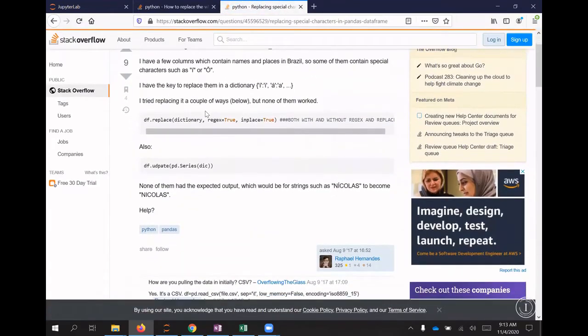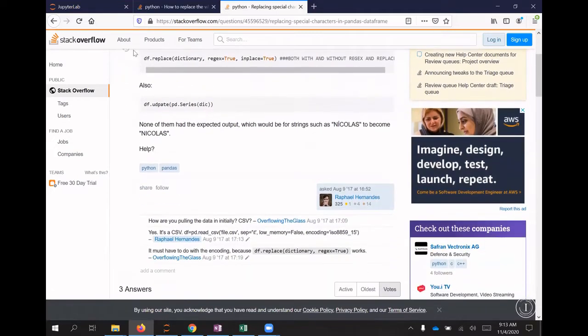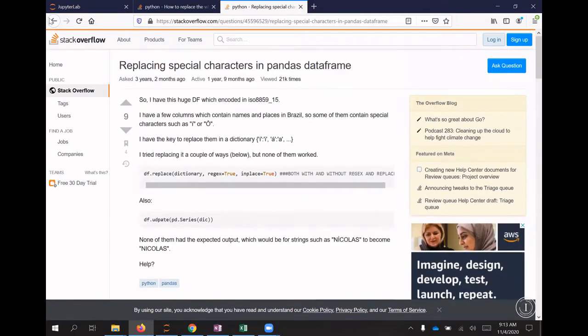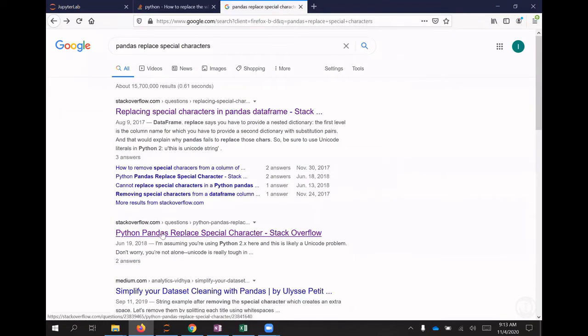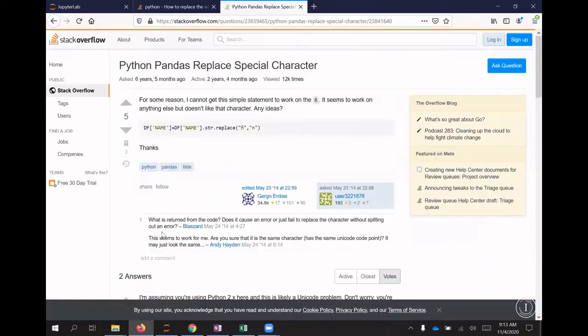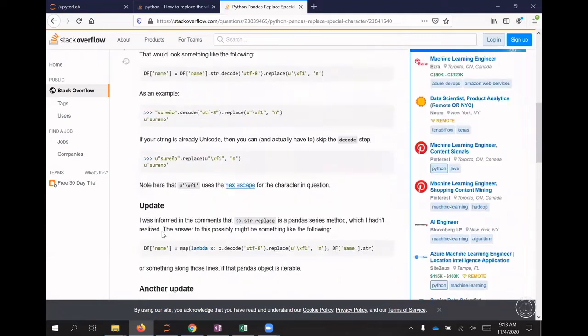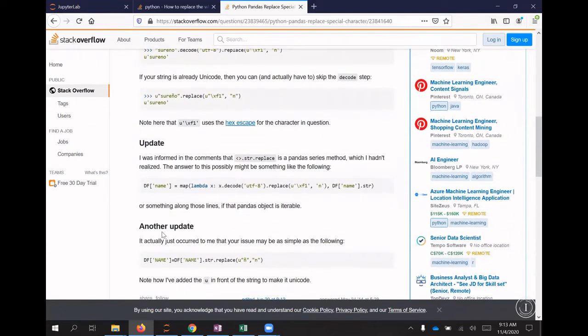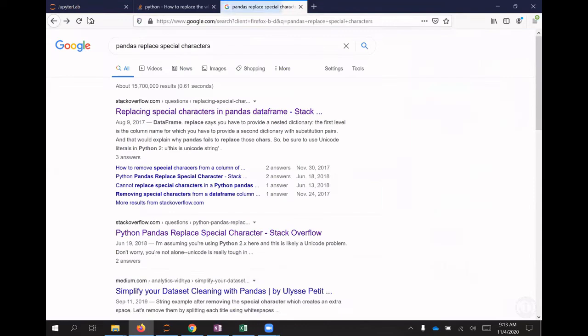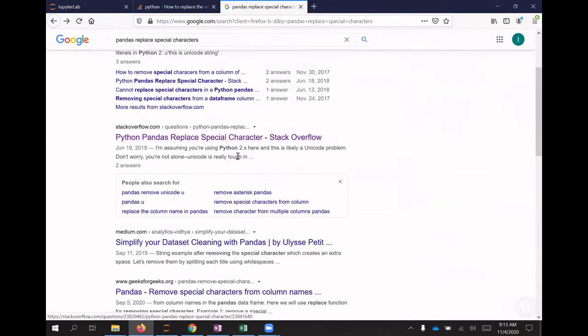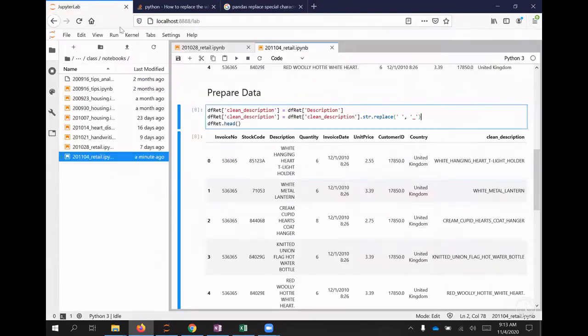So here you can use regular expressions sometimes to look for special characters. So maybe we can go back to the way we did it before. We'll just use a string replace.